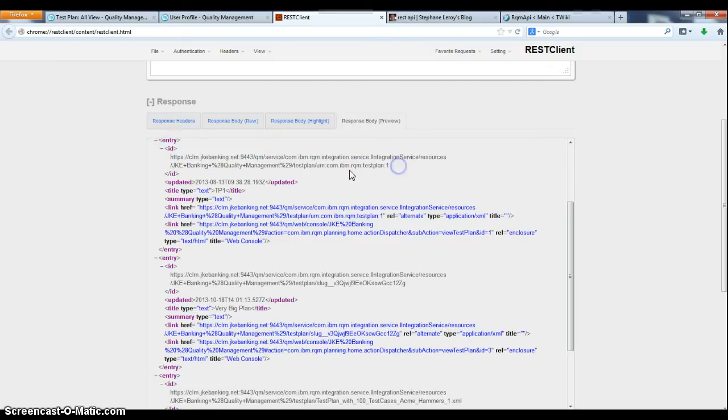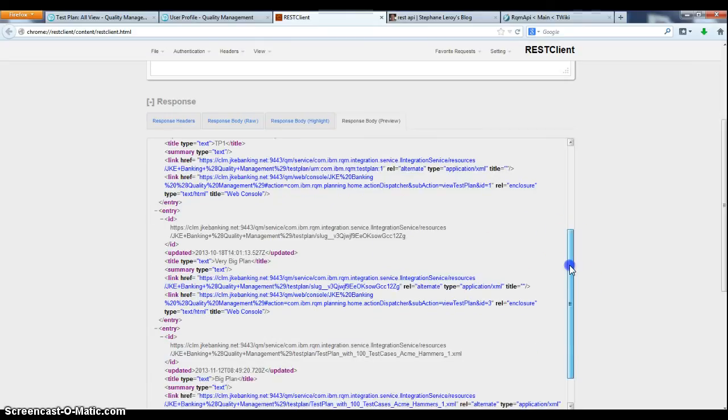Here is one with the title TP1, and it holds the ID value 1. And there are others which hold a different ID value, as here. And this test plan has the name very big plan, and so on.